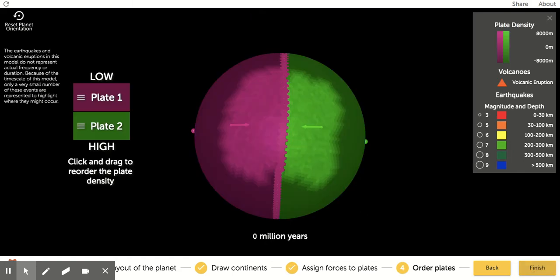We're going to hit next, and then here's our density. So here it doesn't really matter because sometimes when 2 plates meet, the densities are slightly different, so that does make a slight difference. But when there's 2 continental plates, it's not that much. So let's kind of watch and see what happens here.